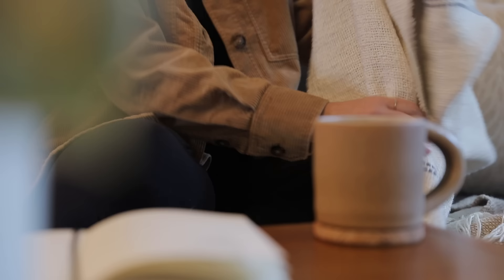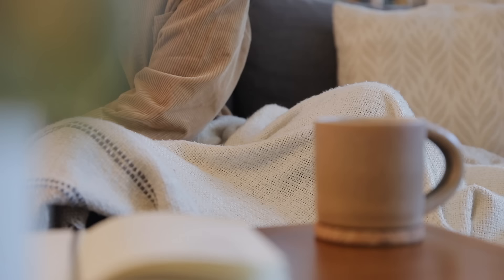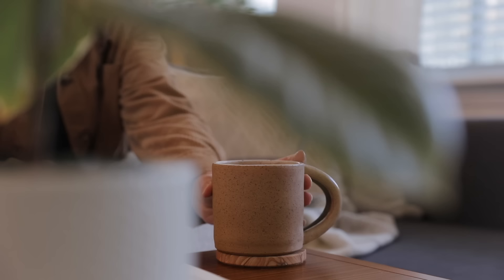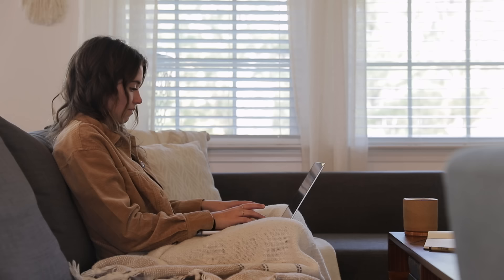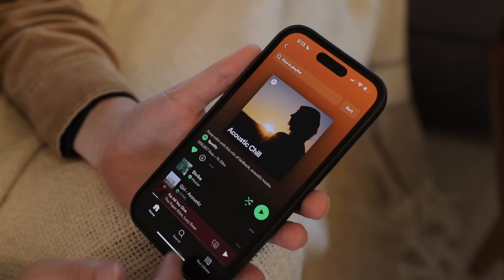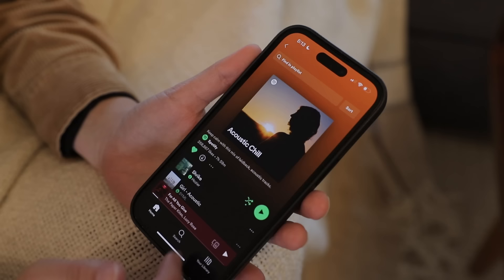With the laundry on, it was time to get back to it. Something I often like to do in the afternoons is change up my workspace for a change of scenery, and I'll often make another tea — this one a cinnamon rooibos. On days where I'm not filming, I typically spend a large portion of my afternoon editing. I like to save that more high-energy work for the afternoon when I feel most productive. Scheduling your work day around your natural energy levels has been incredibly beneficial for my productivity. For deep work like this, I find it helpful to throw on some chill background music to really get in the zone.